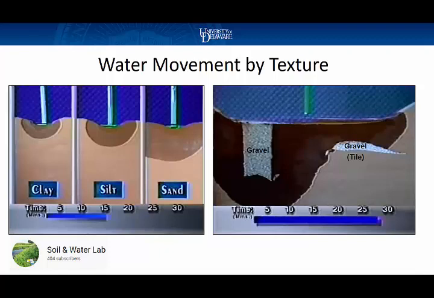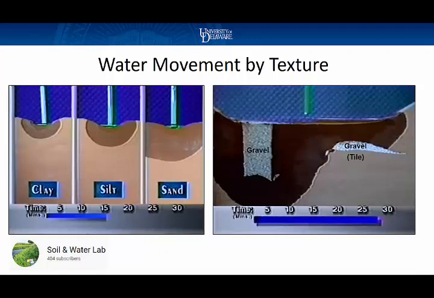So you're going from a large pore into a smaller pore. So water can drain into that gravel faster than it can into this silty soil. So where does it move? Straight down to the gravel, and then it starts moving laterally across the soil. But if you look at where the gravel is buried in the soil, you're going from a small pore to a large pore. Those matrix forces in that soil, the way it can hold on to the water, it moves across the top of the gravel until it fully saturates this and then moves in.